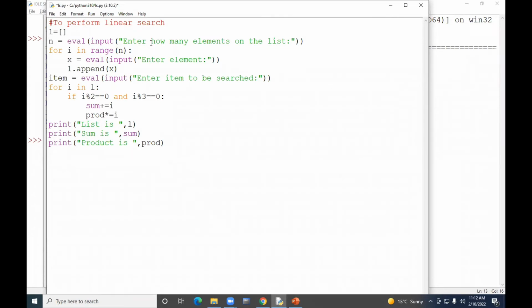It's simple now. If I'm just going through the list, traversing it, and if item is equal to, say, i, that means the item has been found. So I can put a break here.